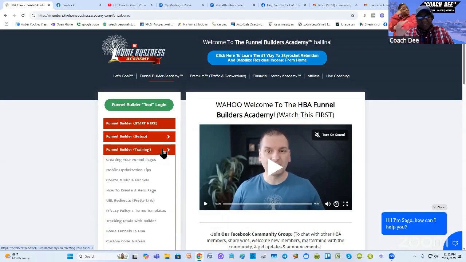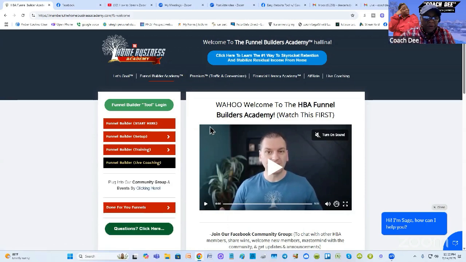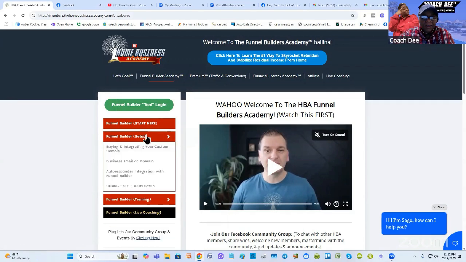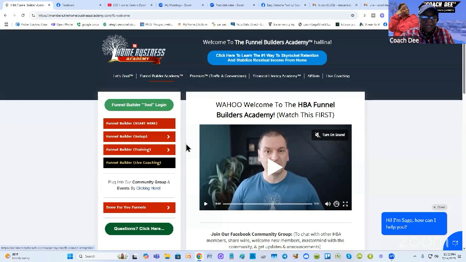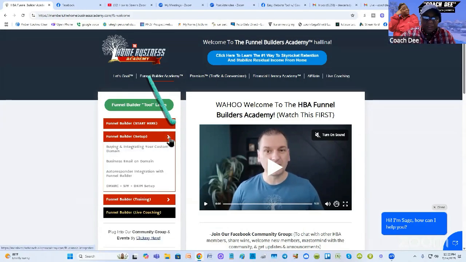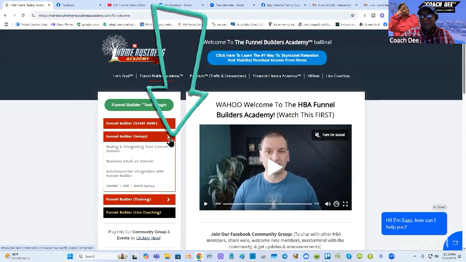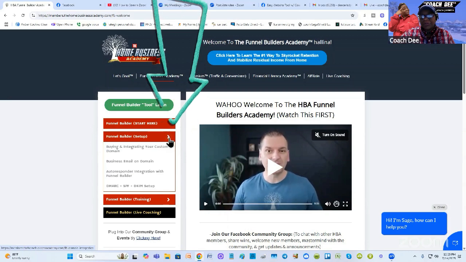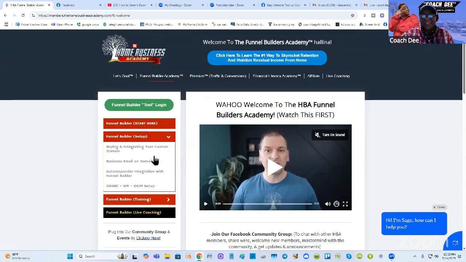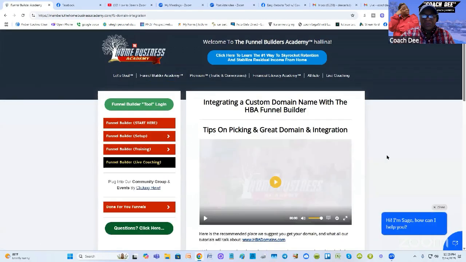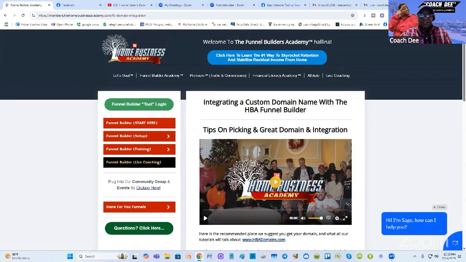Oh, here's another tip too, and I didn't realize this off the bat. When you hover over these, they'll move at first, and then sometimes it seems like they'll disappear, but you can click the little arrow. You can click the arrow, so that's down, and it locks it in place. And then each one will show you the next training that you go to, and you just follow through that training.